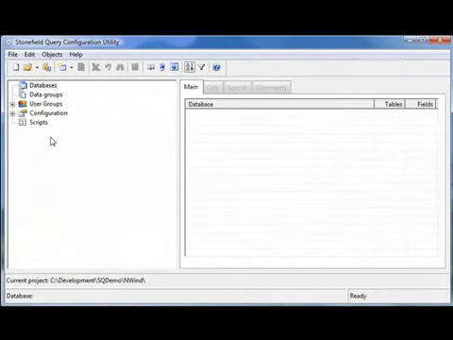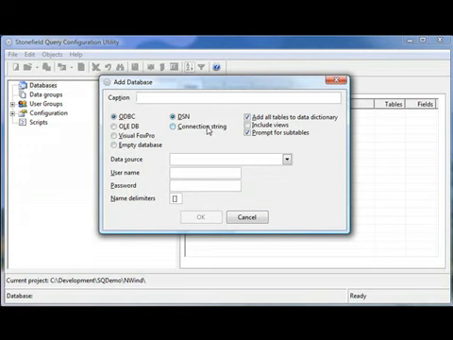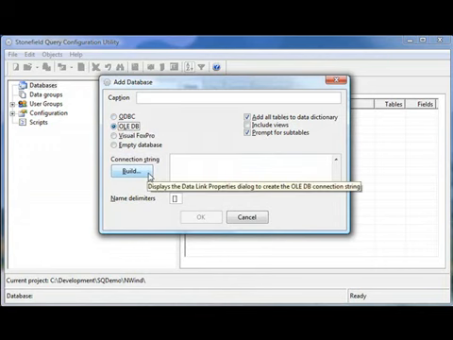Now that it's created a project for me, the next step is to read in the structure of an existing database. Under the Objects menu, choose Add Database, and select your database connection information. If you're using an ODBC DSN, you can simply choose it from the drop-down list. If you'd rather type a connection string, you can do that instead. If you want to use an OLEDB provider, you can either type the connection string or click on the Build button to bring up a dialog where you can visually build that connection information.